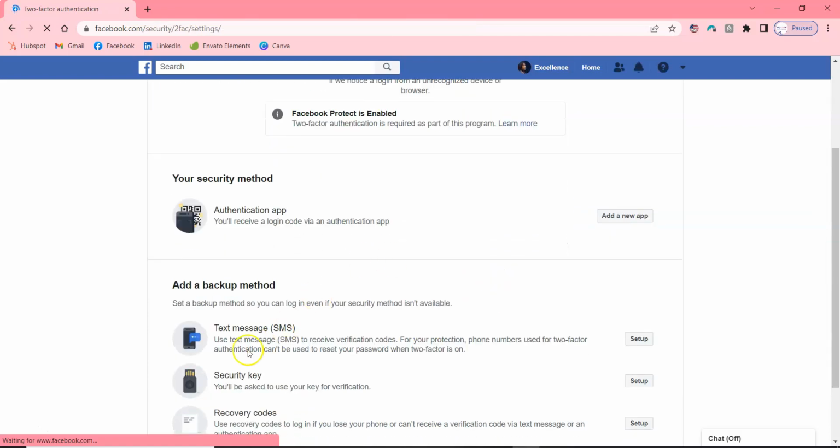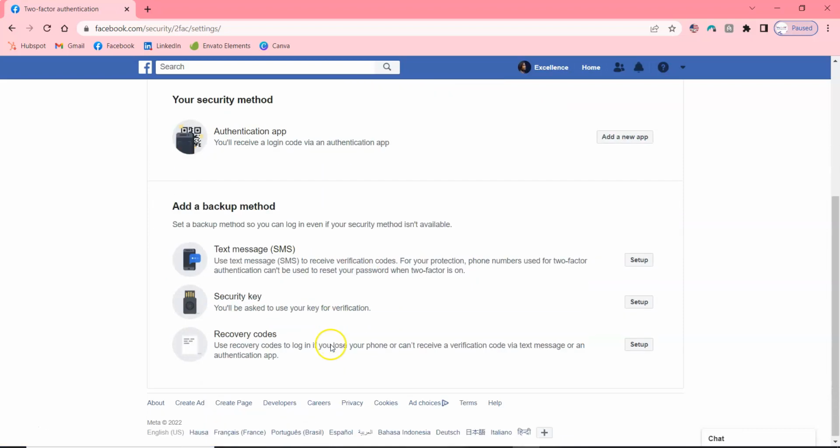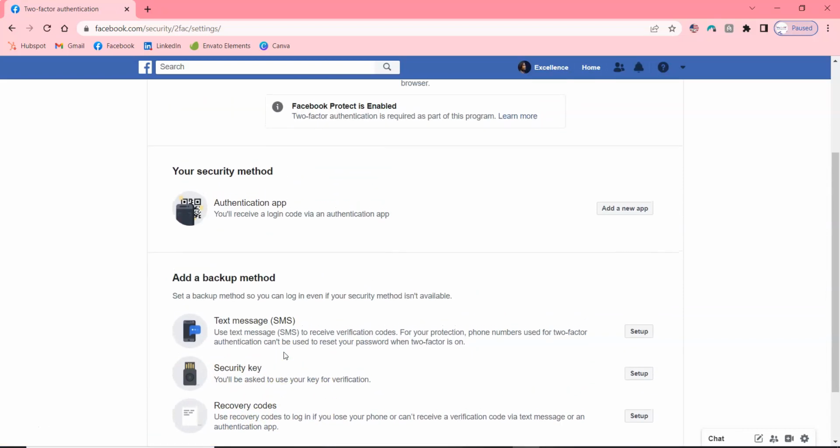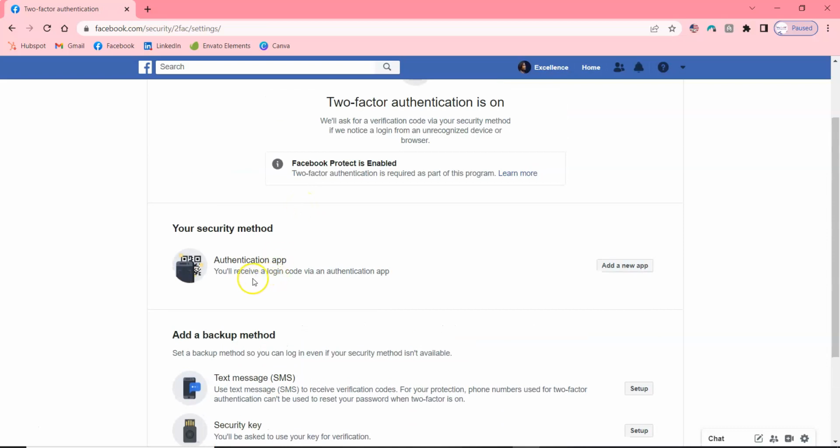I'm going to show you. You can use SMS, that's your phone number. You can use security code, recovery codes, or authentication app. I usually prefer an authentication app, especially the Google authentication app. To get one, just go to your Google Play Store, search for Google authentication app and download it. You can use any authentication app. I prefer Google because even if you lose your phone, if you get another phone and you log in using that authentication, you still have your codes. If you lose your phone, they can use your SMS or your code and get into your Facebook or whatever it is you're using. So I prefer an authentication app. So you want to have an app and then follow the prompts.